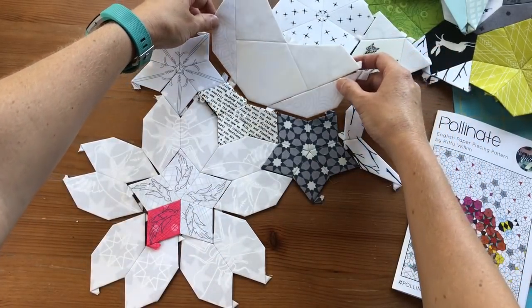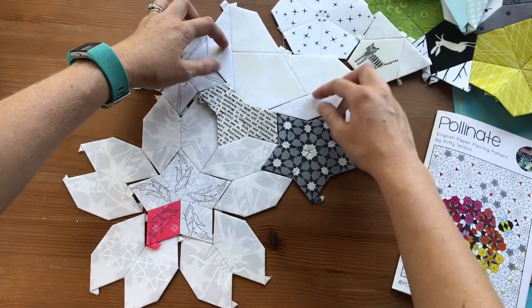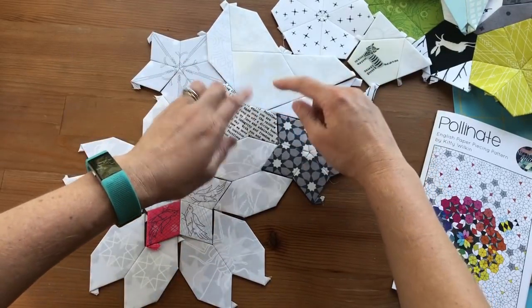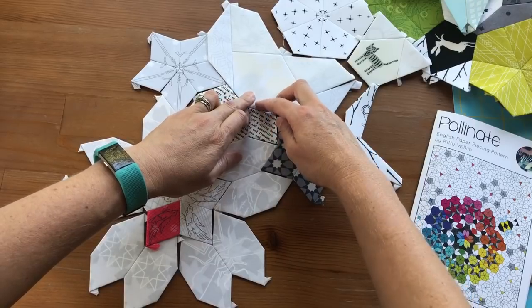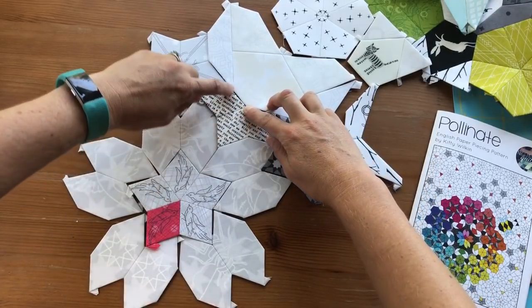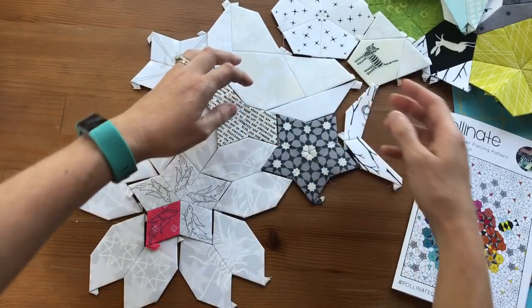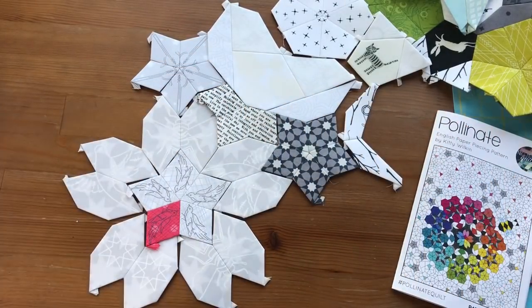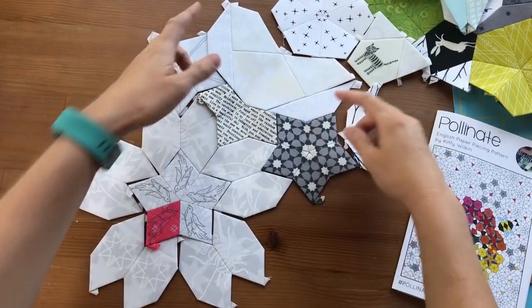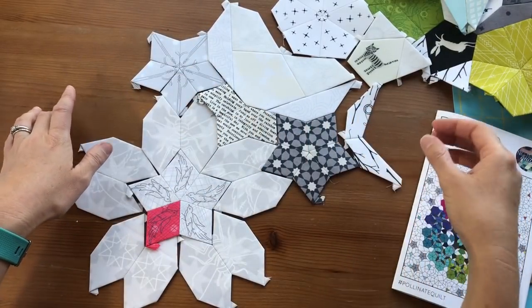Then once you have those, you're going to stitch those right into there. So those get added right in there. And again, I think for this one, I did start at the center and stitch out, and then start at the center and stitch out and out. Depending on how long you've been paper piecing, what style works for you, how perfect you want to get everything, what your level of comfort is, you might be able to just start here and stitch right around. It's whatever works for you.